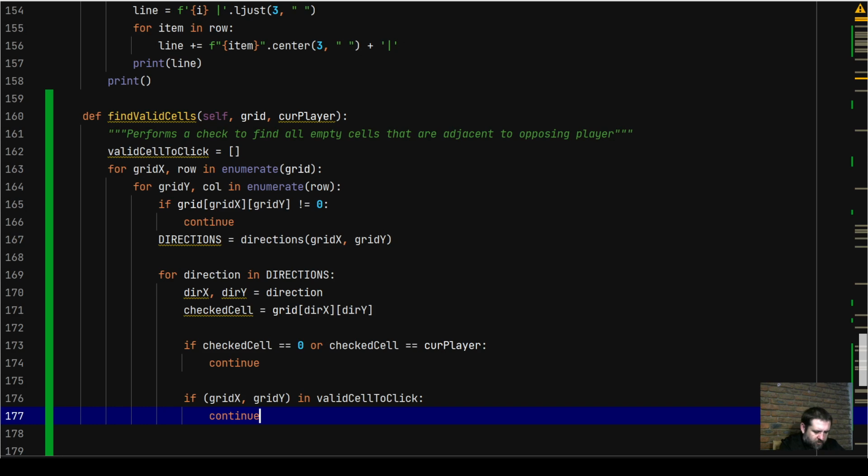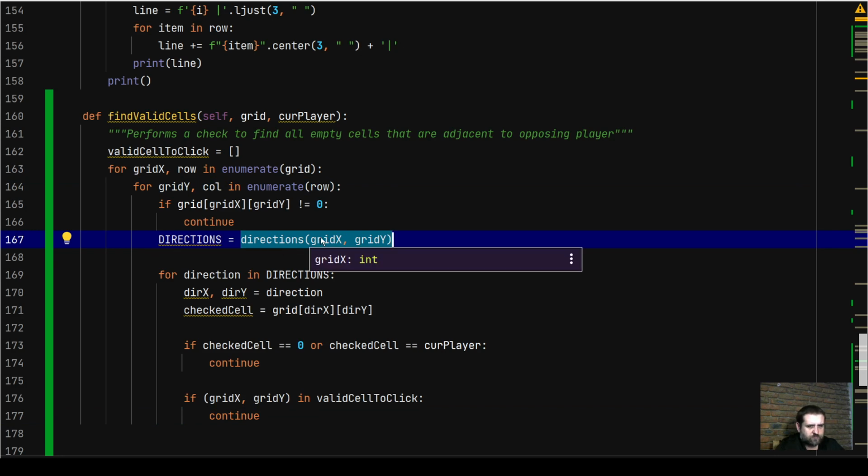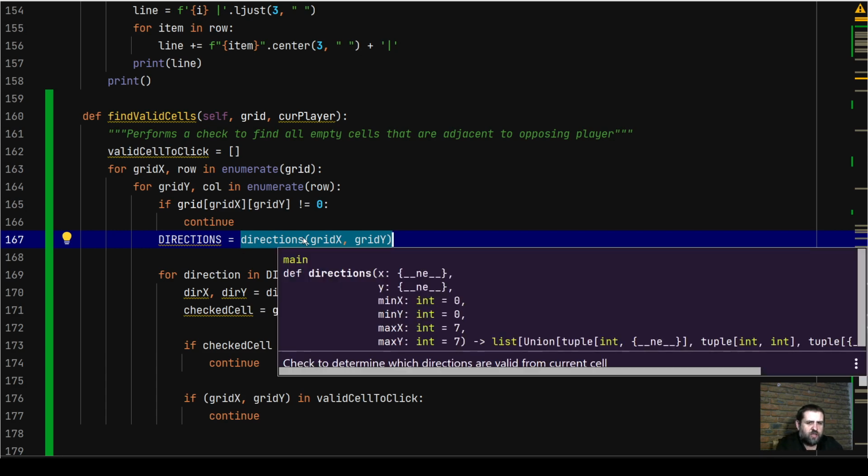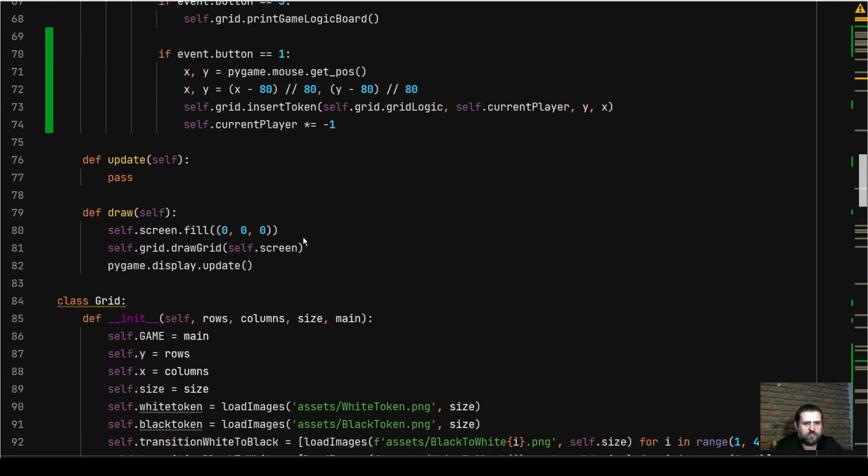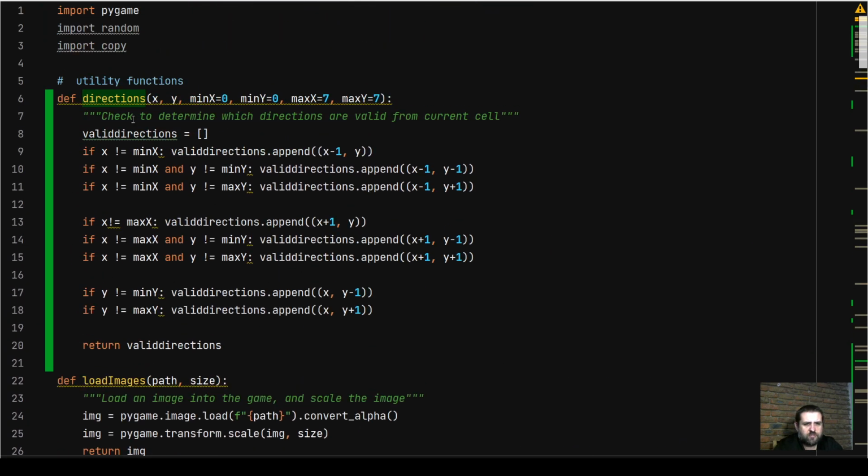Okay, right. So when we did this directions function over here, we wanted to find all the cells that were already empty. We were looking for all the cells that were surrounding a player tile. Let's just go up quickly and double check what I'm saying here, if I remember correctly. So we're looking for the directions. So we have a tile in here, and now we're checking all the directions around that particular tile, around that particular square.